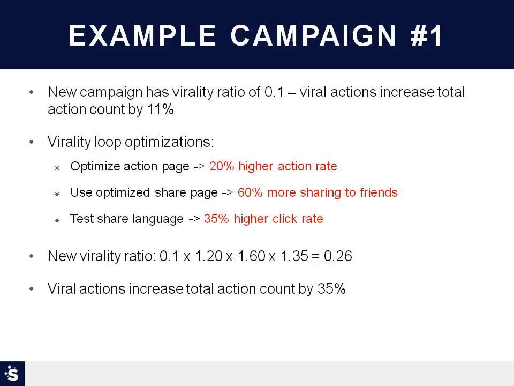And then finally, the last step is how do you get those friends that people have reached out to to come back and engage and sign up and check out that petition as well. To do that, really what's going to make a difference is what language people are using. When they email their friends or when they post on Facebook, what are they saying? How are they encouraging their friends to get involved? And if you can make smart choices about that, you can actually get a lot more people who are clicking through and coming to check out your site.